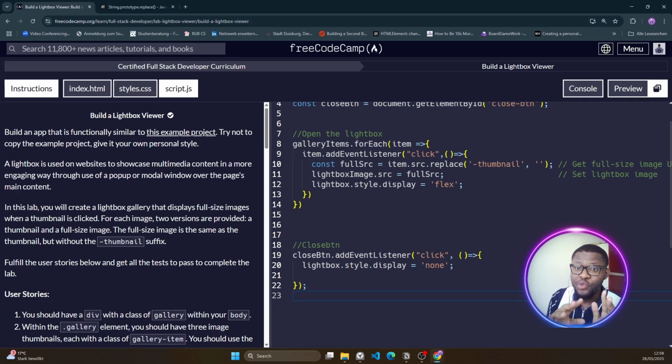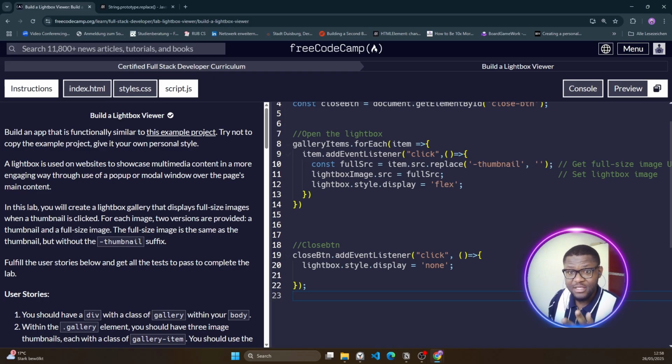When the lightbox background, not the image, is clicked, we shall hide the lightbox by setting its display to none. This ensures that clicking outside the image closes the lightbox.